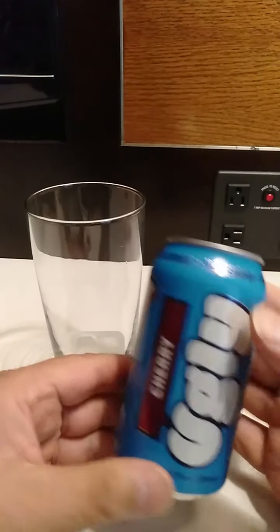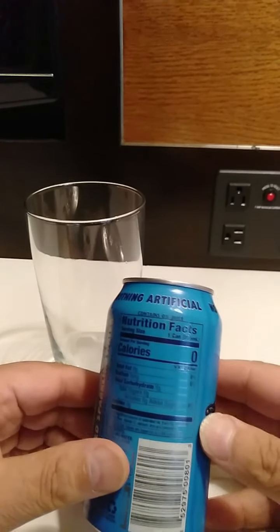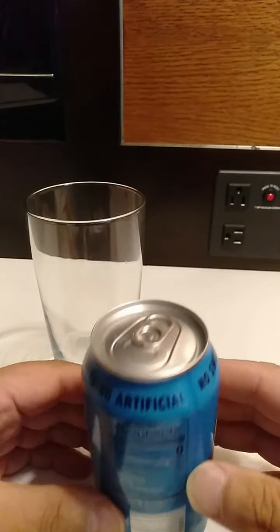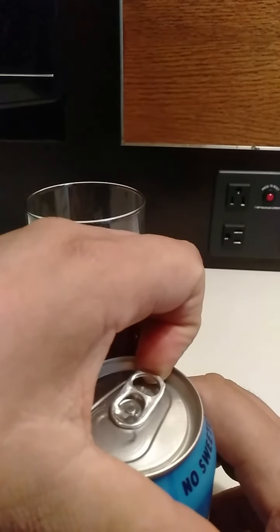Apparently it has no sugar, no calories, nothing artificial in there, so I'm quite interested to try it. I suppose in the overall scheme of things, it's reasonably healthy for you. Let's see how much pressure we have in the can. We'll pop the seal and do the old psh test.